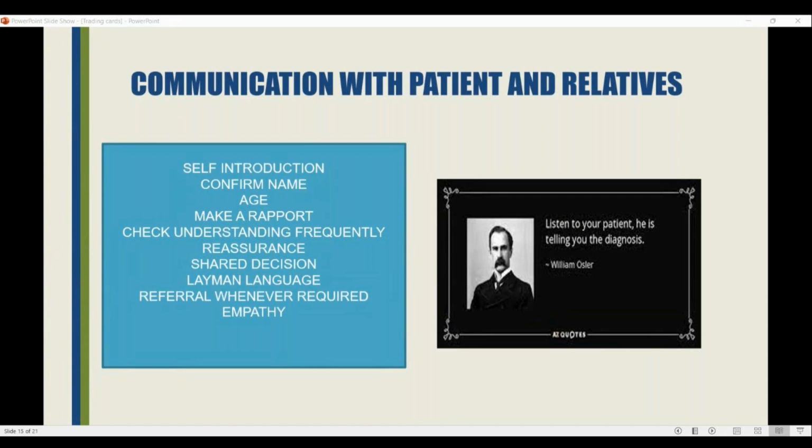So it will be a shared decision. The point is, offer whatever she says, offer to her, but tell her that I am not happy to do this. Okay, I'm not convinced. And why am I not convinced? Because you are not having enough information. We have to discuss it again with the bone doctor, with the baby doctor, with the fetal medicine specialist, with my consultant, with your partner, with the counselor. We need to involve everyone, and then we will give you enough information, written information, web links. Parents who are having babies affected with clubfoot, you can talk with those parents. Why do we want you to have enough information?